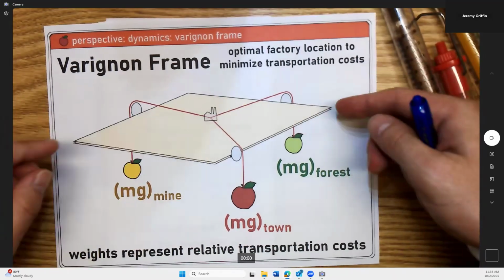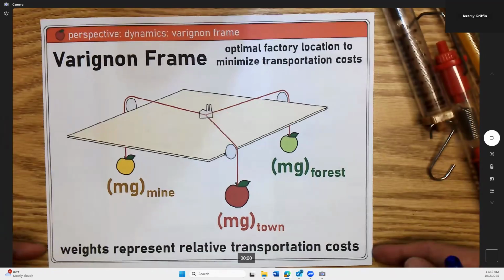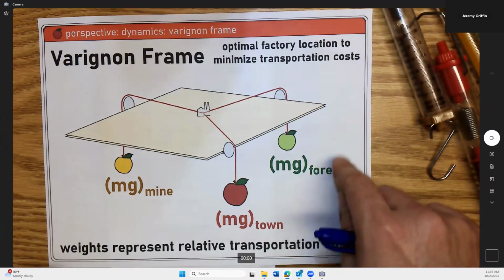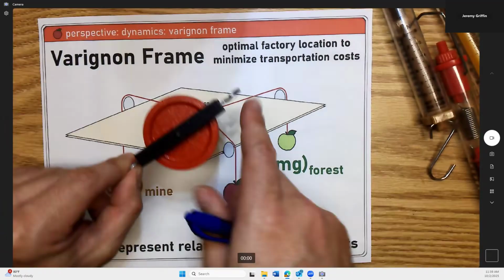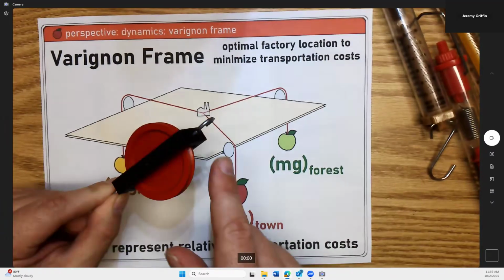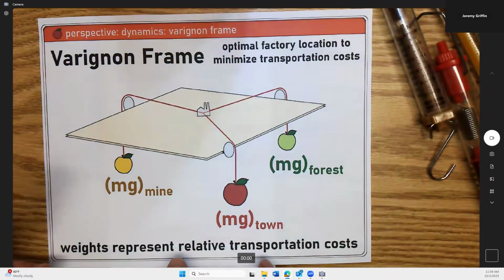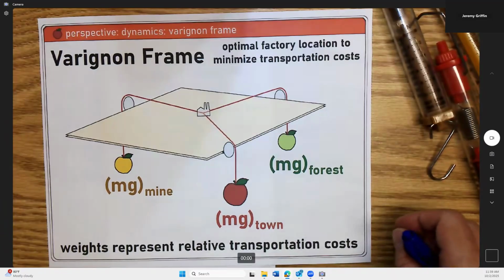Right, which leads us to there's actually a physics solution to this question, and that's to just hang weights over the edge. So you hang over these pulleys right here, some pulleys with some string. And the weights could be directly proportional to the transportation cost. So that's what they would represent. You guys get that idea?